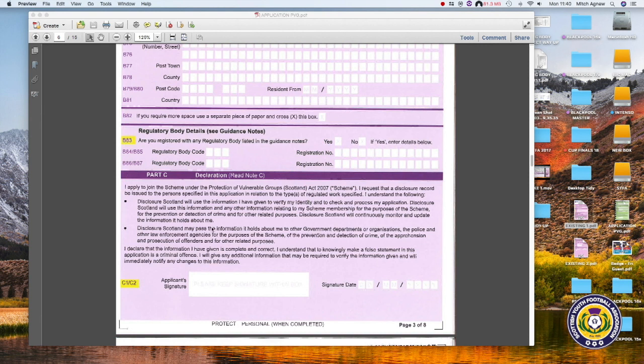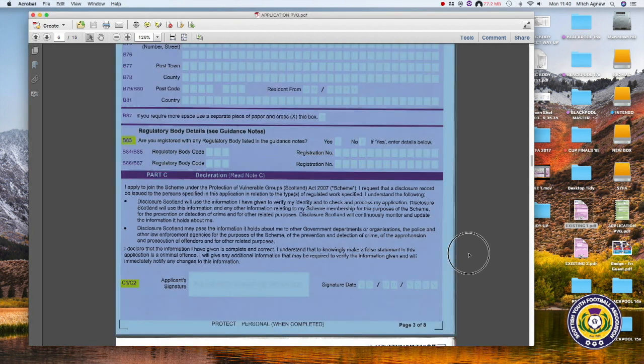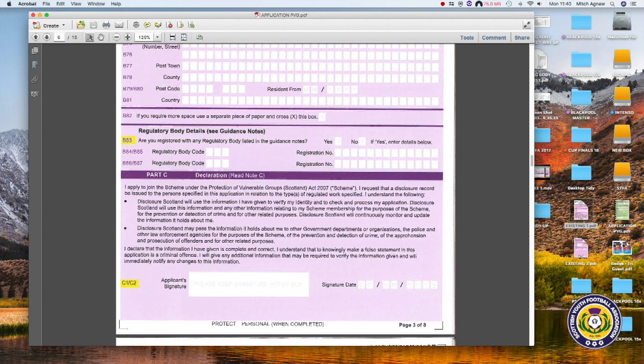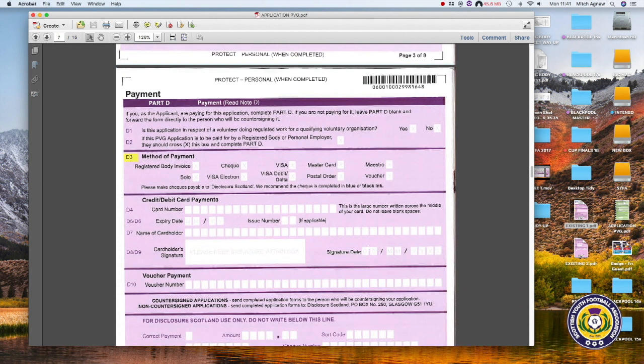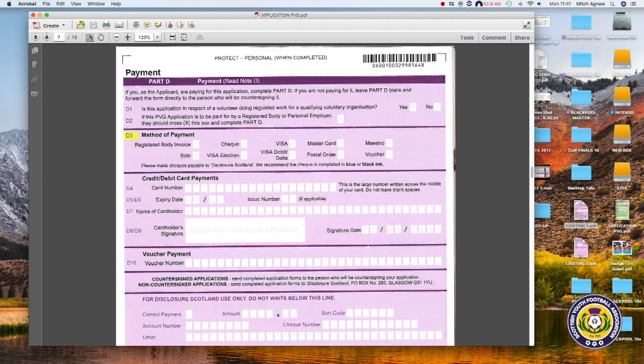We now move on to the signatory bit at the bottom of the page. It is suggested that this is not signed at this point, but only signed and dated by the applicant after the additional signatory has checked over all the information supplied. So, best thing to do, if we make a mistake, we go and start a new form. Saves a lot of time in the long run. We then turn the page.